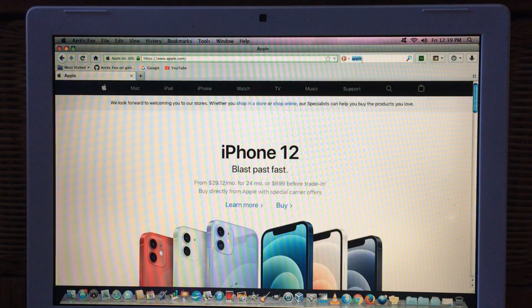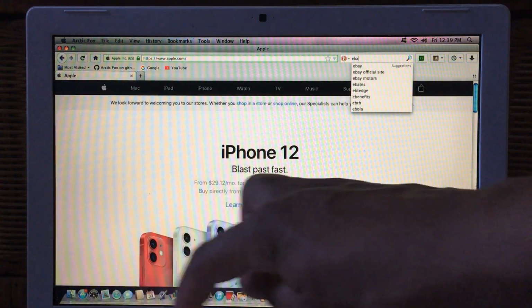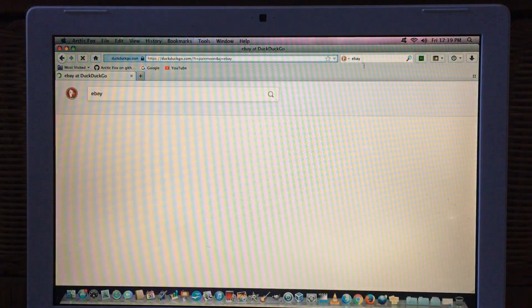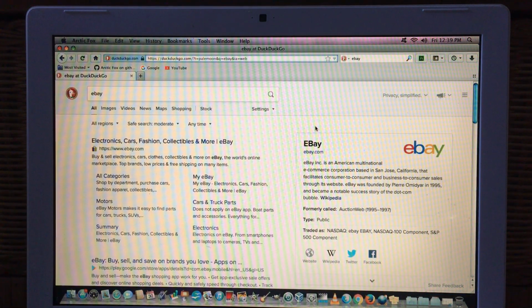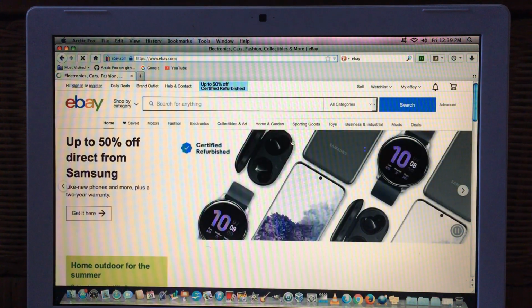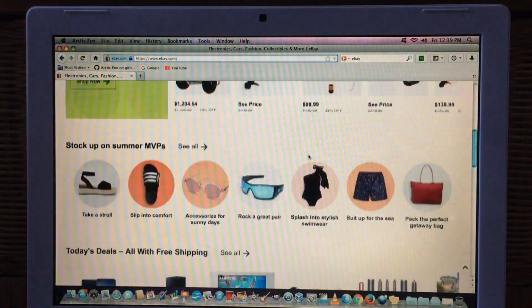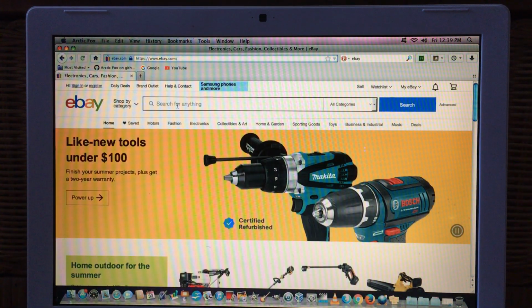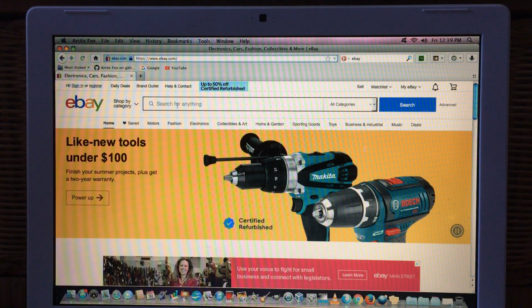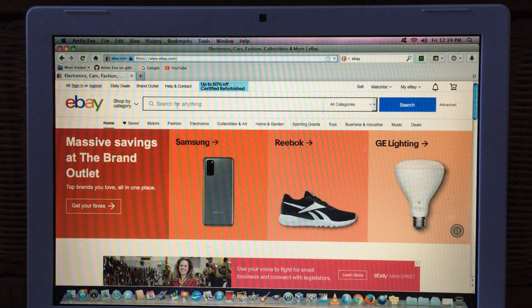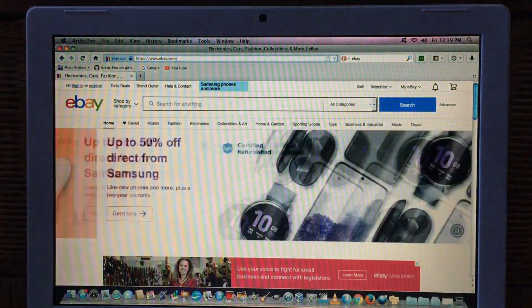One thing I'm really curious about here is the website that we've had a lot of issues with. And the funny thing is, Safari has given us the greatest results so far with eBay, because at the very least we can access eBay under Safari. But look at this. So this is definitely the best overall. Where the other browsers were giving us security issues with eBay, this is giving us the modern version of eBay.